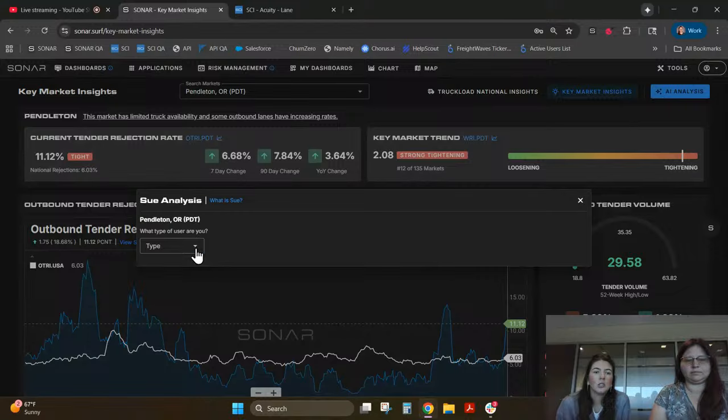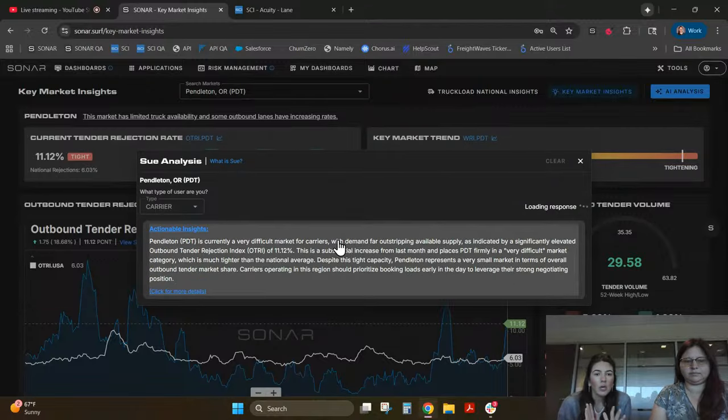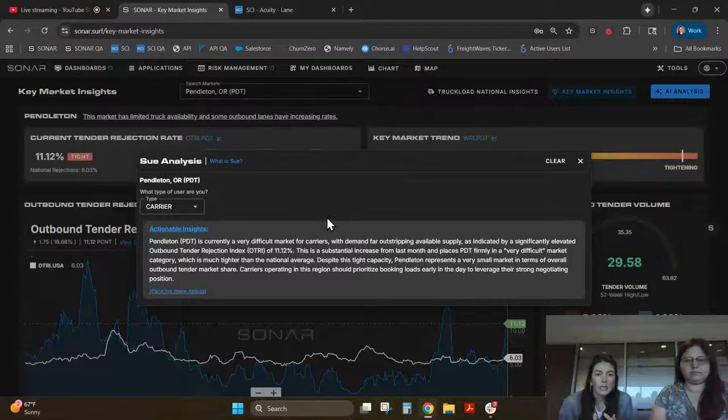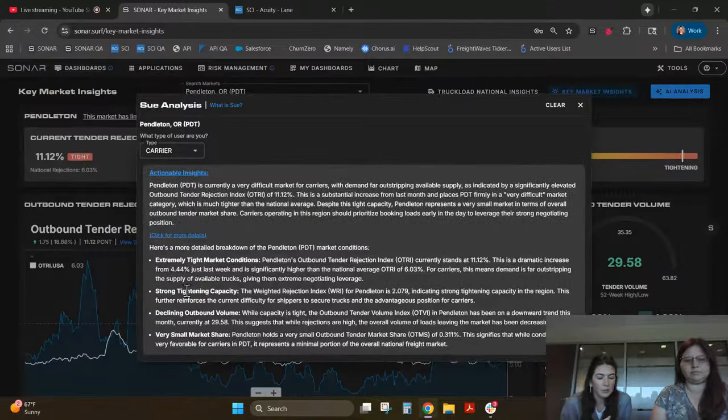Once you click on this, you will select your business type, so carrier, broker, shipper, depending on your use case. Then you'll get a quick read overview. This is powered by AI to give you some market updates. Think of it like if you were talking to us or one of our market experts, explaining the data for you. So we'll give you a quick overview, and then you can dive deeper into some market condition drivers, some notable changes and trends, or actual insights tailored to your use case. So as I said, really giving you that why behind the numbers and how you can utilize these in your day-to-day operations.